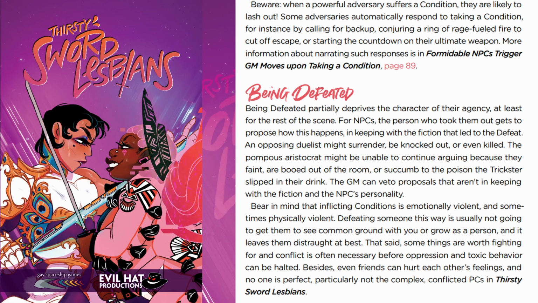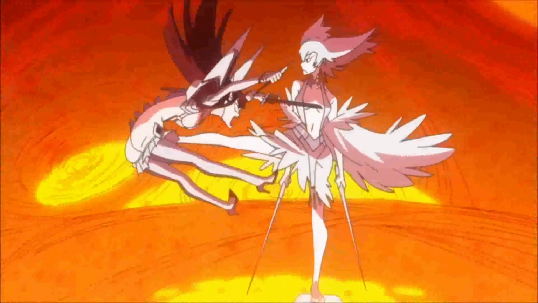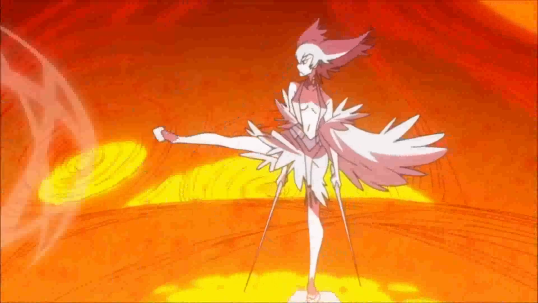The Game Master gets to decide how many conditions a particular NPC can take. Some foes may crumble without a single condition, whereas others may take one or more, and some may only be defeated at one. Some may require all 5. When a powerful adversary suffers a condition, though, they are likely to lash out.